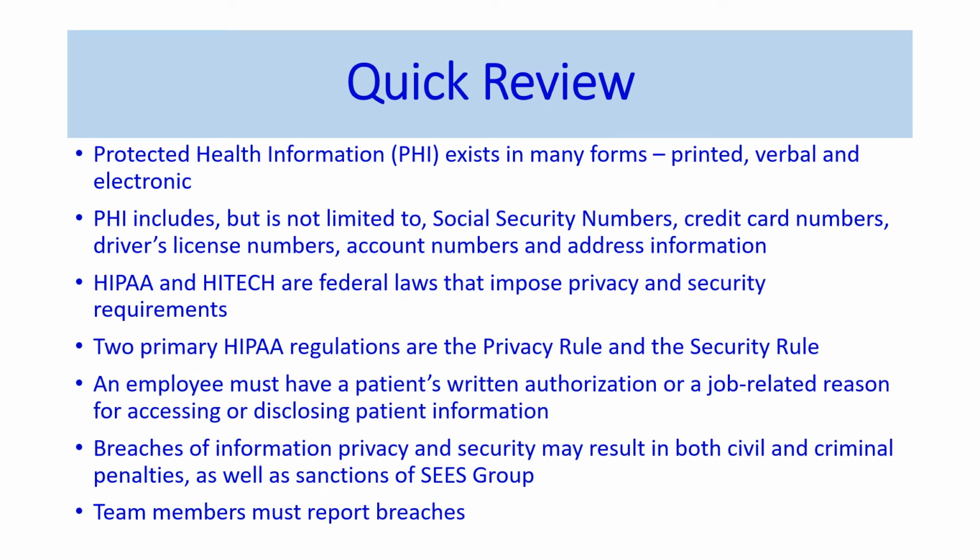So far, we have talked about the definition of PHI and the many forms in which it may exist. We have talked about the specific patient identifiers that become PHI when used in the delivery of healthcare or the payment for that healthcare. We have discussed an overview of the HIPAA privacy and security rule and how those rules were strengthened by HITECH in 2009. We've also discussed how an unauthorized access of PHI can occur, resulting in the need to send a breach notification to the patient affected. Lastly, all SEAS Group team members have been reminded of their responsibility to report suspected HIPAA breaches.